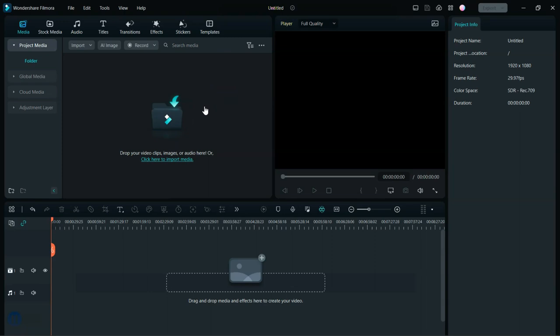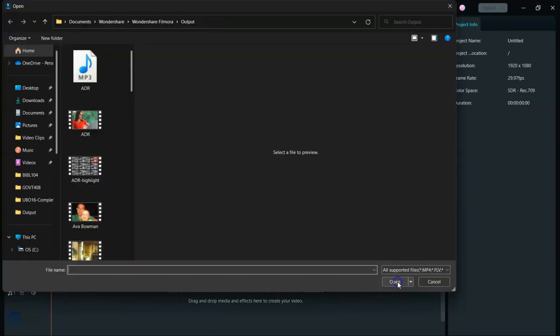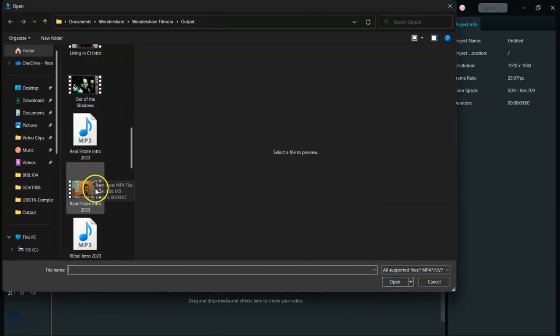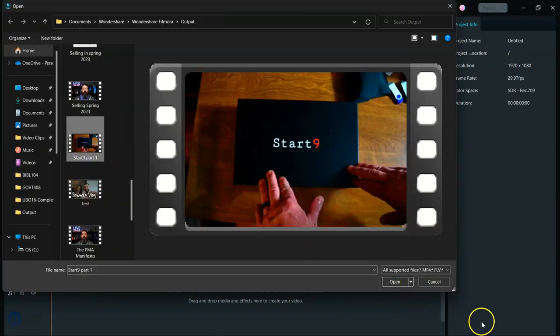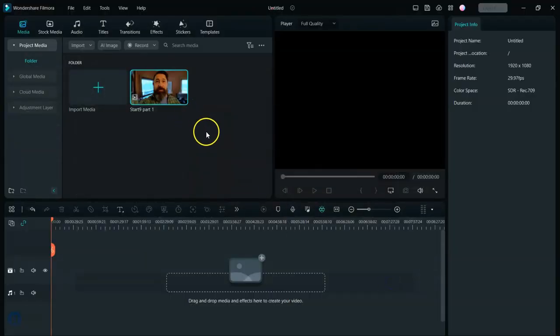And as always, I'll show you a couple different ways to import, but I'm just gonna click on this folder. You can use this import tab right here and you can select from different forms of imports. We're just gonna select this and we're gonna scroll down and take this one here. So this is a video I did for my server that I have at my house, my Start 9. So let's just say there's parts of this that I wanna take out and put into another video.